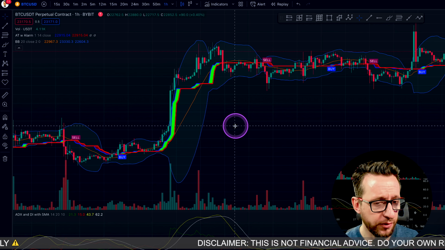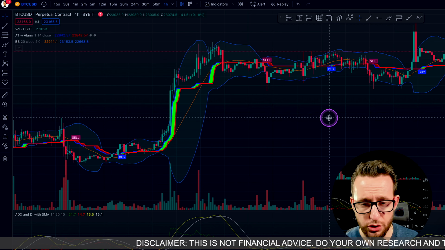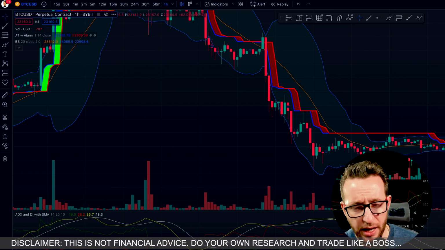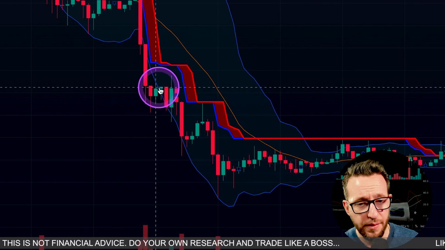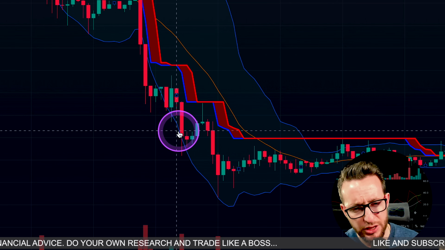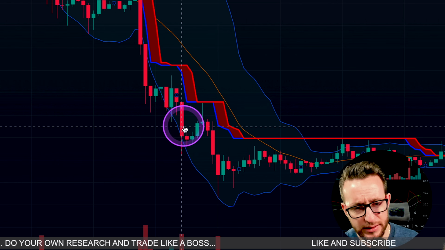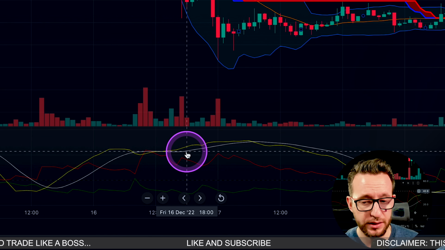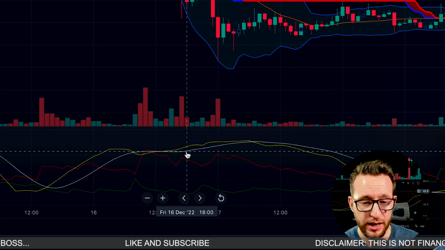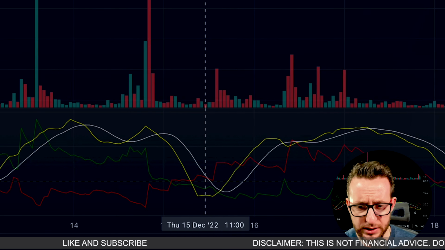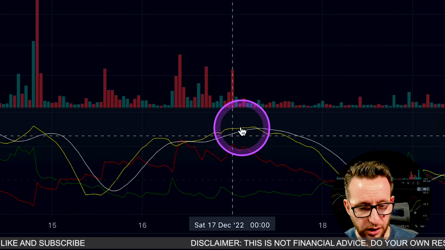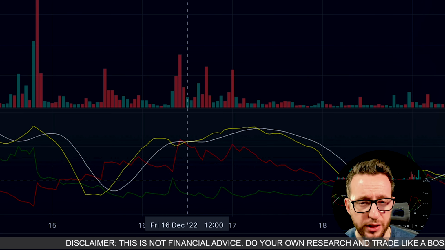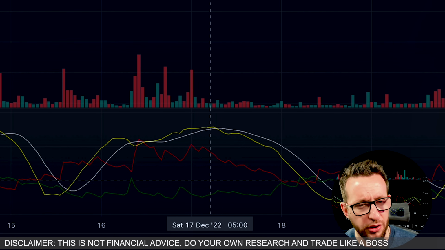Okay, so those are the three rules. Let's have a look at a short. So here we are with a short example. Let me zoom out just a little bit for you. Okay, so we're breaking below the lower band here, as you can see, tapping that lower band. We're actually looking for an entry still with the yellow above the white, because the ADX doesn't tell you in which direction. It actually tells you where there's just enough volatility in the market for us to take our trades. We do have this red and green one, but that's not actually included in the trading strategy. Might be something that I'll look at later.